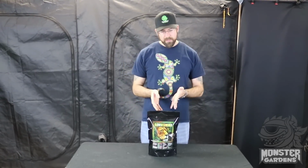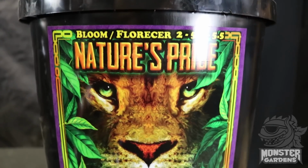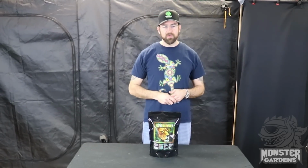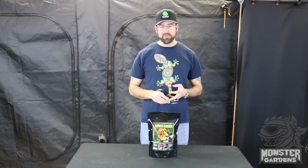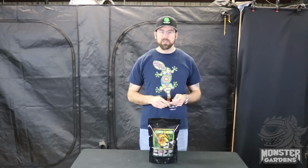You can also use it as a transition or PK boost in between using the veg and bloom products. So you just do it once during the week of transition, a nice heavy top dress, water it in, and you'll see very nice transitioning into the flower, the first few weeks of flower.